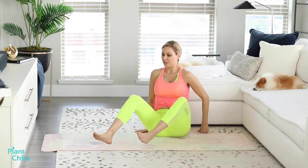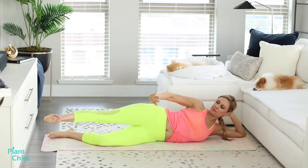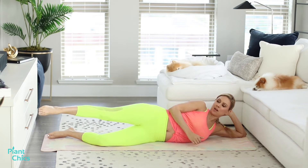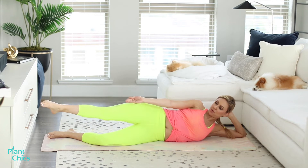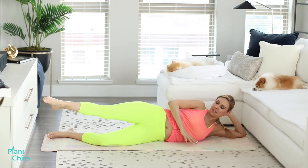Since we did one side, we are going to do the other. Get comfortably on your side. We're going to flex the foot and point the toe, flex the foot and point the toe. Always making sure you're not holding your breath, but aligned with your breath. It's about strengthening the spine but also having flexibility in the spine — everything is connected to the spine. Now we're going to rotate it and release, rotate the toes and release — you should feel a nice squeeze and release.